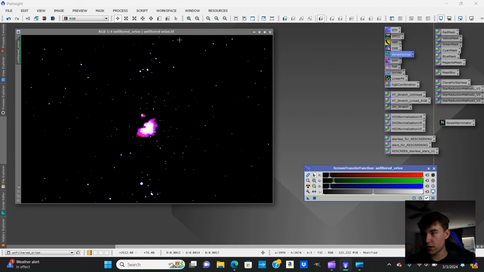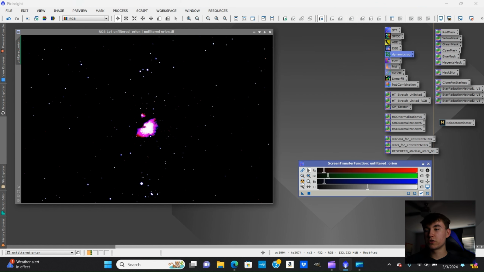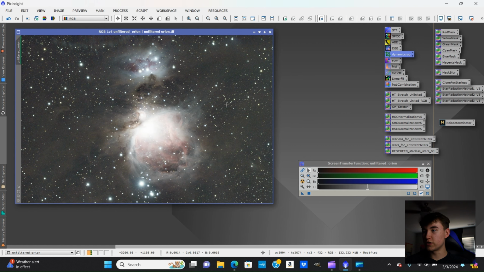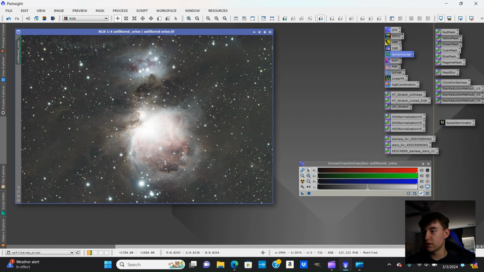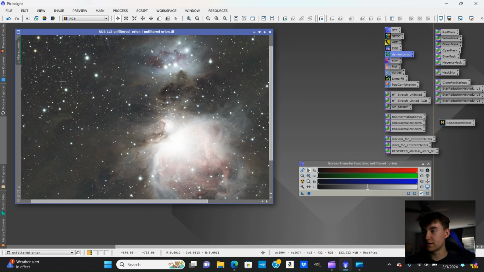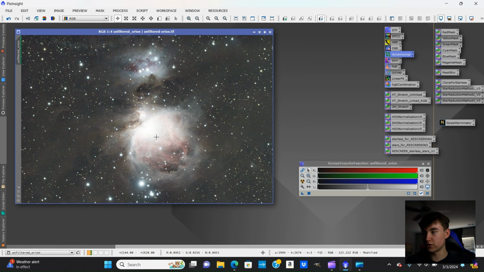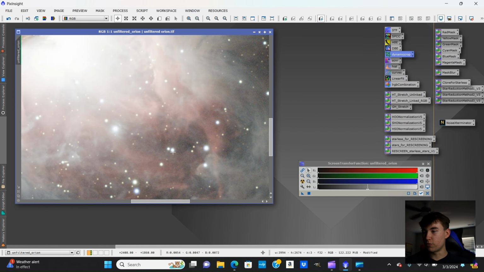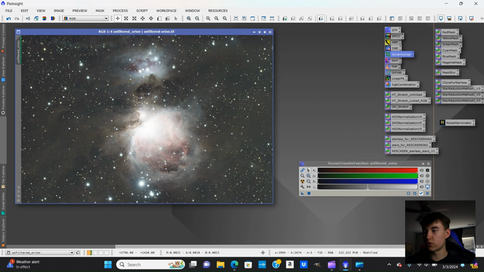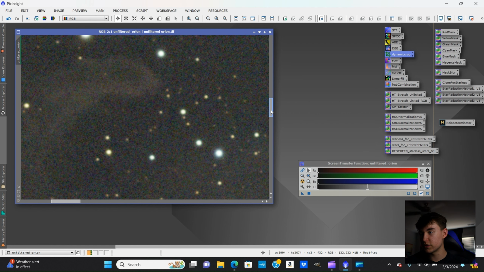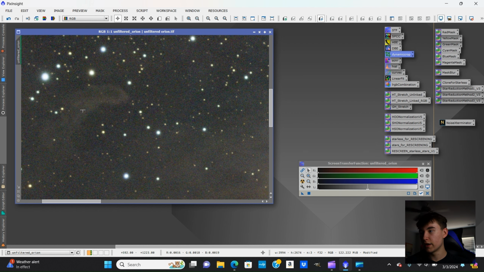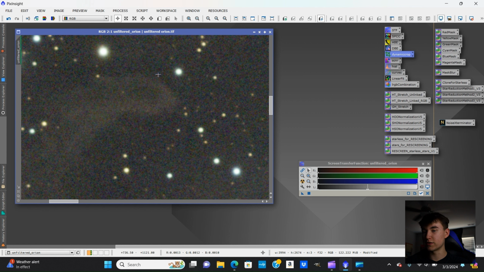So yeah, and the next thing I'm going to do, I'm just going to auto stretch this again, screen transfer function it, whatever you want to call it. And you can see that the colors here are nice and good. These colors look good. They don't have that weird purple color cast anymore. The next thing I'm going to do is run Noise Exterminator. This is a noise reduction tool. As you can see, I have a lot of noise over here, especially in this area right here. I want to make sure that this part comes out a little better.